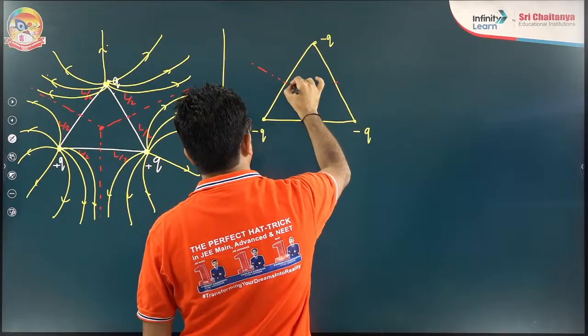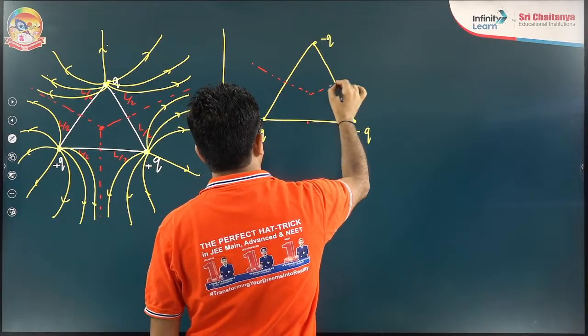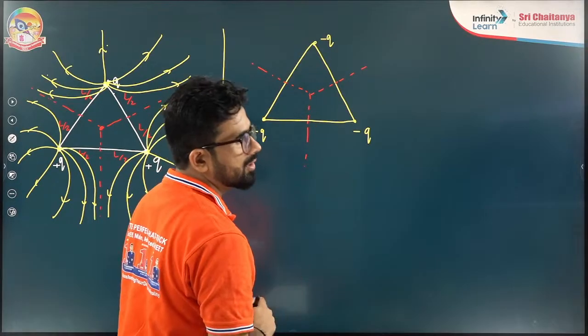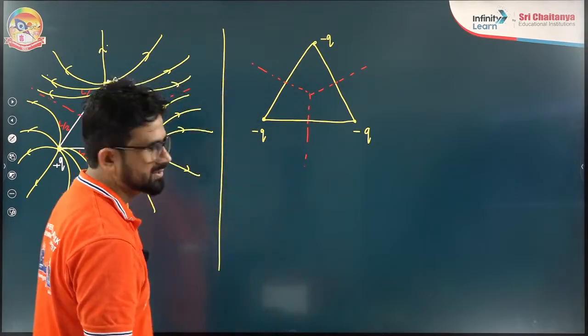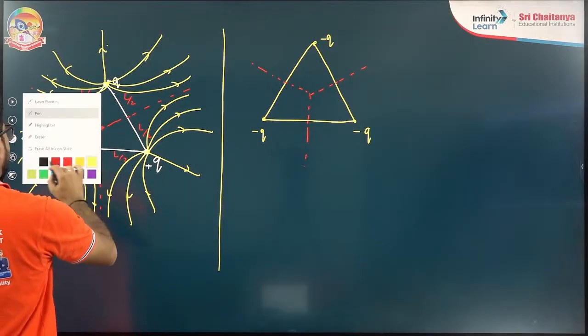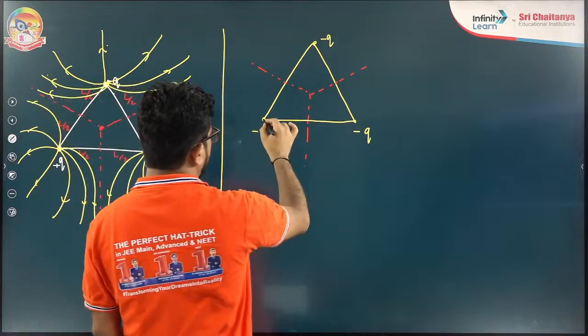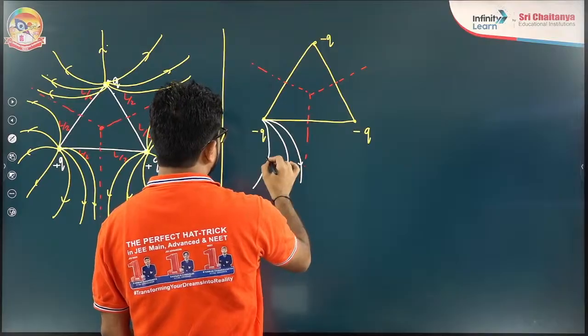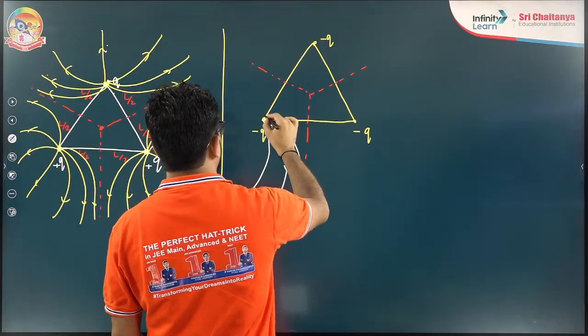So I am taking this as the dotted line again. You will draw the dotted line like this. Okay, using this dotted line, now you can draw the field lines. So similar field lines we can draw here. So you can draw like this field lines, beta. These are field lines. You are drawing it. Okay, these are field lines I am drawing.